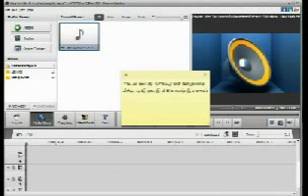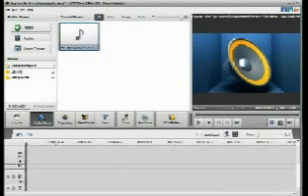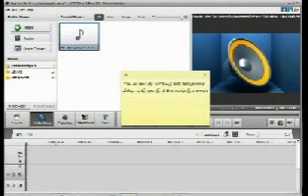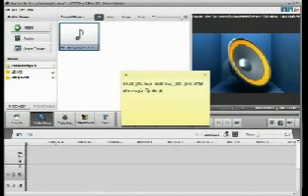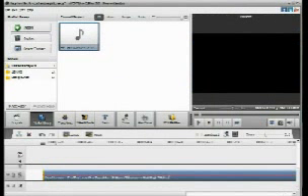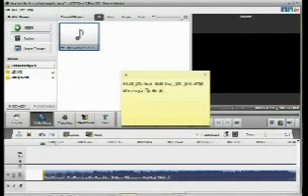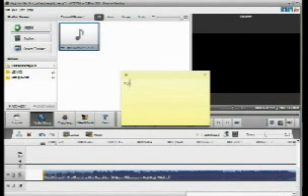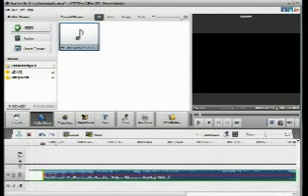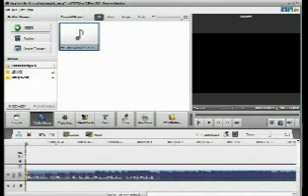So now that you have your music file, you want to scroll down on the storyboard until you find the audio line, the main audio line. It's the second to the bottom. And then you just click and drag your music file onto that line. And you want to be careful, because if you just click and drag and just throw it down anywhere like what I just did right there, you'll have this gap between the start of your video and the start of your music. So you want to make sure that you pull it over snug to the left-hand side of the line.